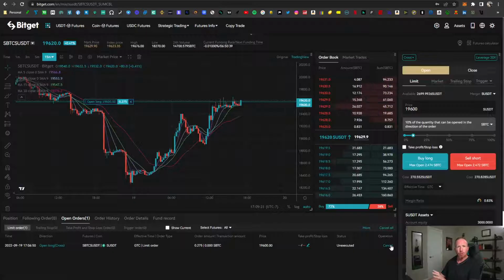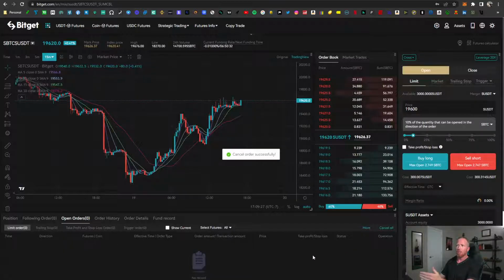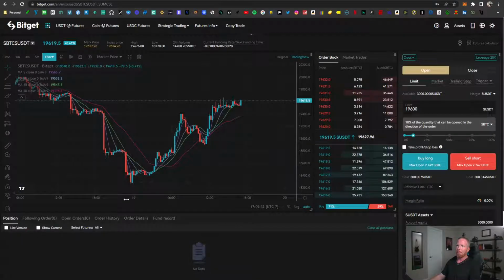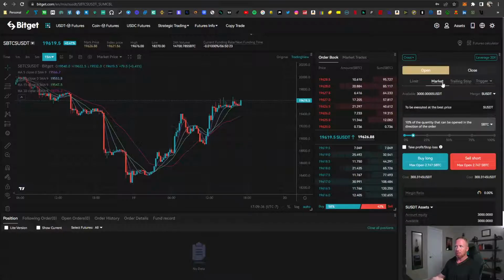All right, so that's generally what you're looking at there. So what I'm going to do right now, just for the sake of this conversation, because you can see essentially what's going on here with this limit order, we're going to go ahead and cancel this. And then, of course, it takes it away from the screen, so you know that your order has been canceled. Okay, and what we want to do is go back here to the market order section, to see essentially what that would look like. And since we've already delegated 10%, it's defaulted to this number, and instead of putting in a specific number, 19,600 as we tried before, it shows to be executed at the best price.